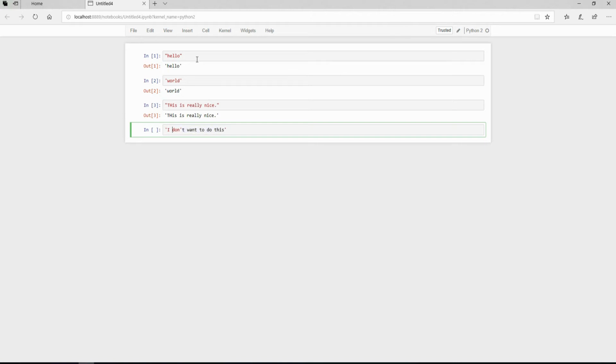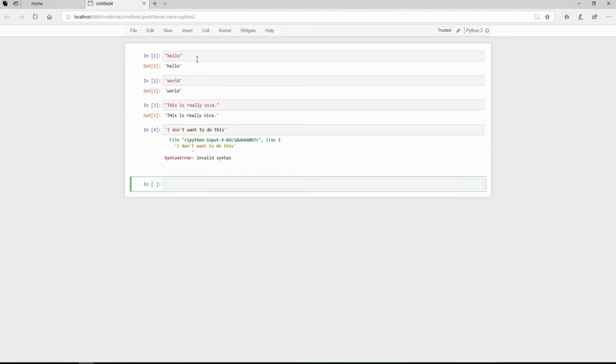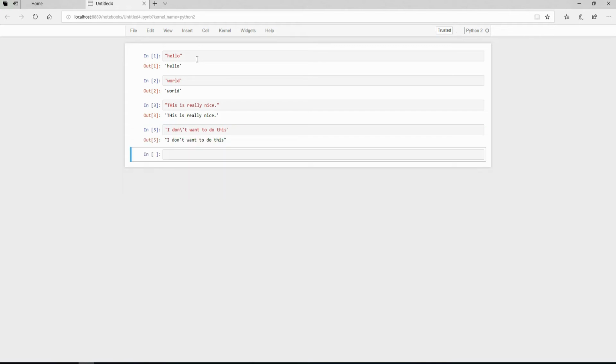In order to sort out the problem, we can use two or three ways. The first one is that we can escape this character, which is the single quote. If I do it without escaping, you would see that it gives us an error. But if I come right over here and escape it, and we will talk about escape characters later in our video, but right now just understand that we can escape it by adding a backslash. Once I do this and press shift enter, you would see that everything is okay.